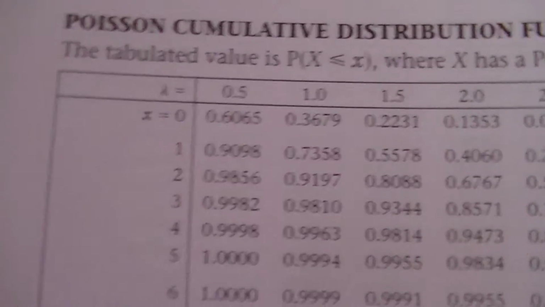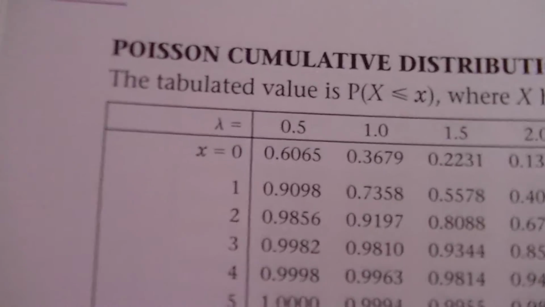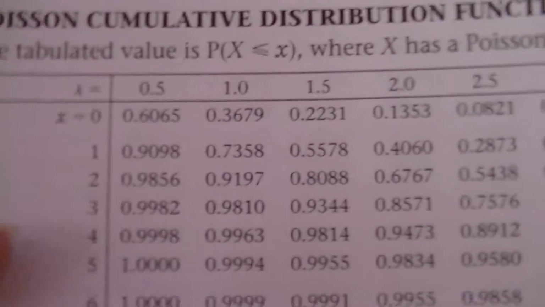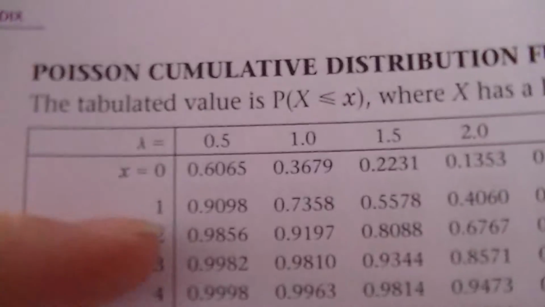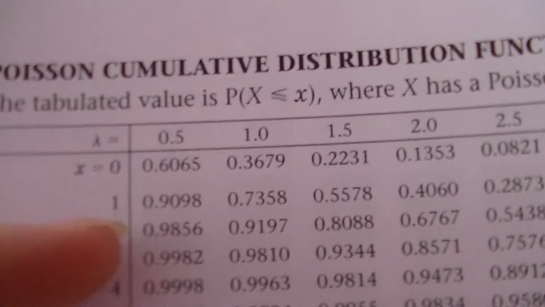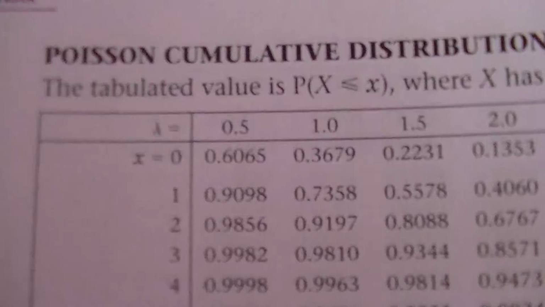Now, as with the example before, when we were looking at the binomial side of things, it says the probability that X is less than or equal to little x, so the probability that X is less than or equal to 3 is the probability of 3, 2, 1, and 0. So if it asks you the probability that X is 3, you do the probability that X is less than or equal to 3, and you take away from that the probability that X is less than or equal to 2. Okay, so it's a very, very brief summary, and it's probably something you should be kind of aware of already. But as I said, that's just using a table.